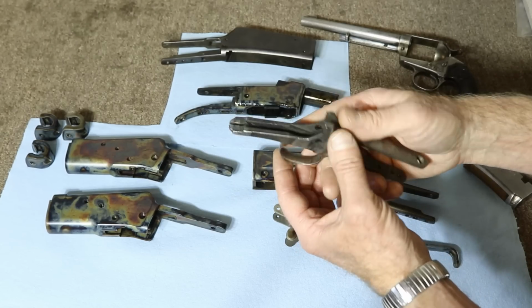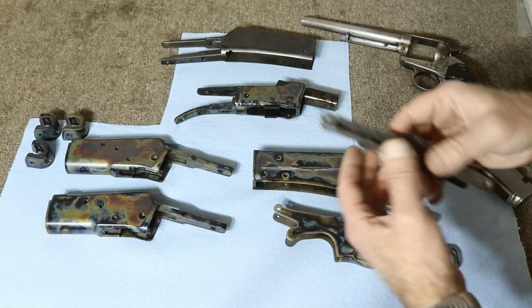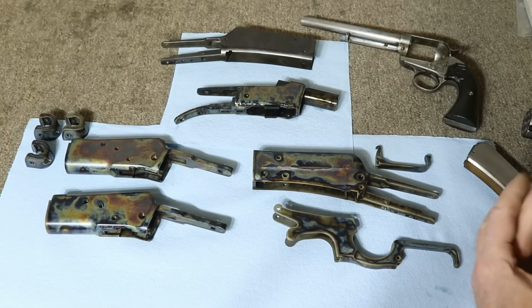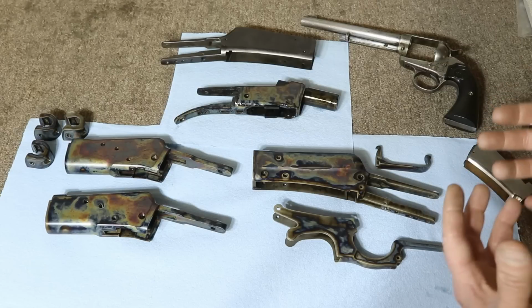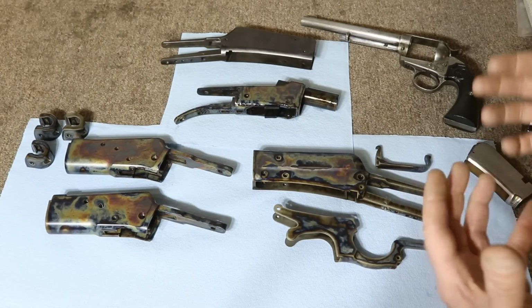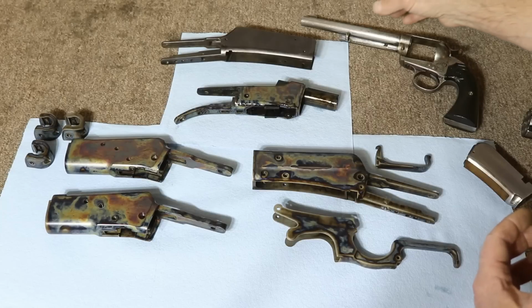A lot of people think, well, that's just not all that great of a gun, I'm not that worried about it, you know, if you don't get it polished all the way out. That's not how it works. If we're going to refinish a firearm, we have to get to the bottom of all those pits. We can't just leave pits in it and finish over the top.